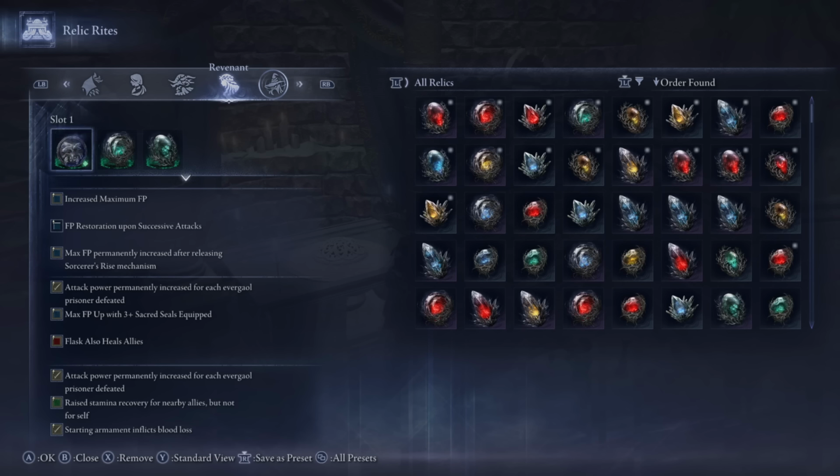25 bonus max FP, and then the Sorcerer's Rise mechanism permanent FP boost, which again is an extra 18% maximum FP increase per Sorcerer's Rise completed on each expedition.